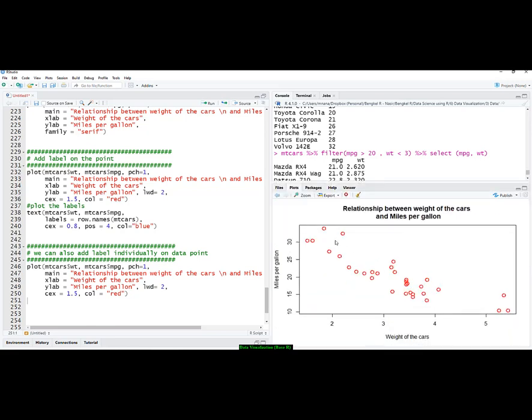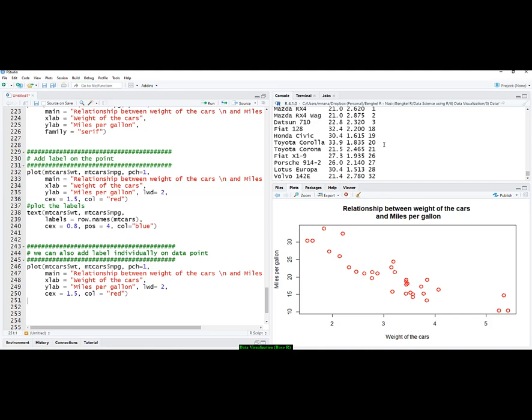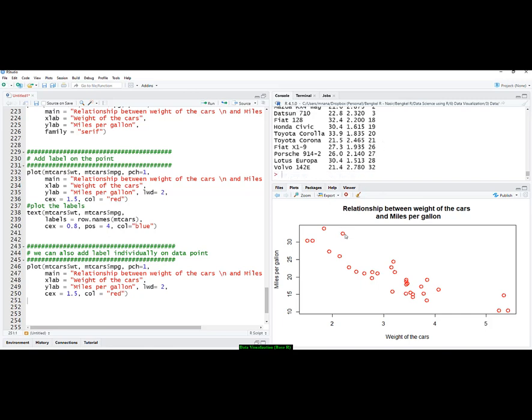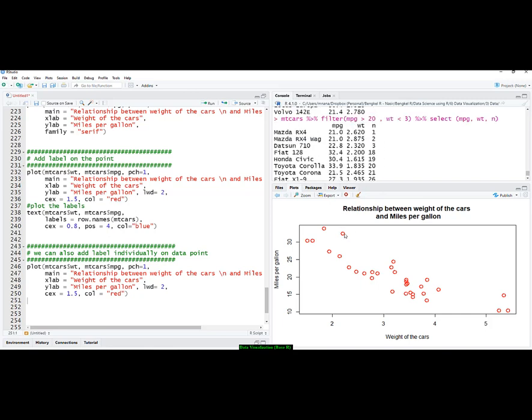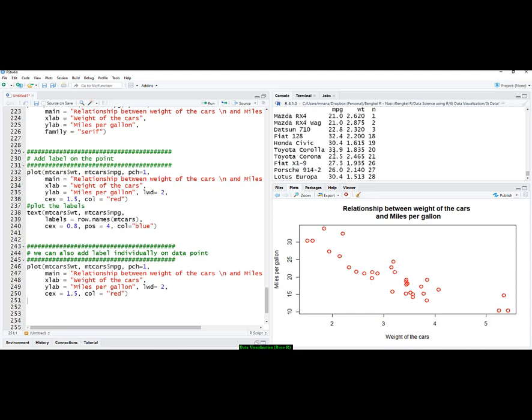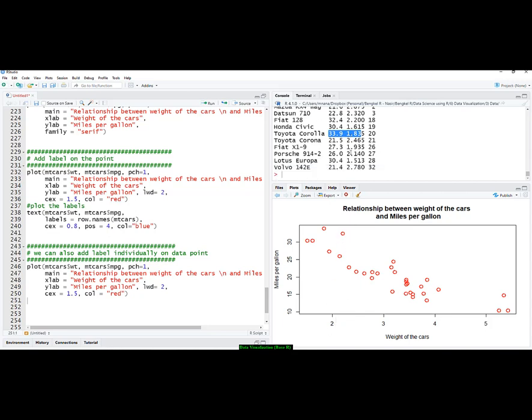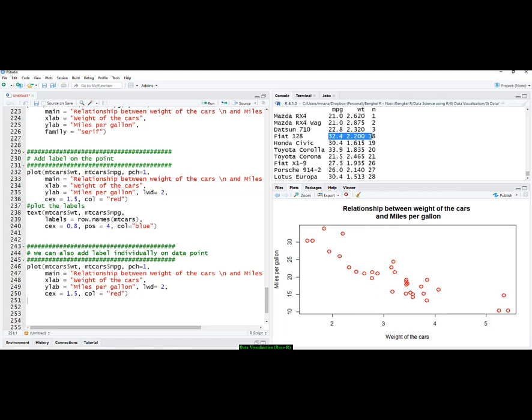Let's say I want to point out this value. So I need to know which row this value is at. Let's say this one is 30 something, so 33, but its weight here is more than 2. So 30 it should be 32, which is 18.